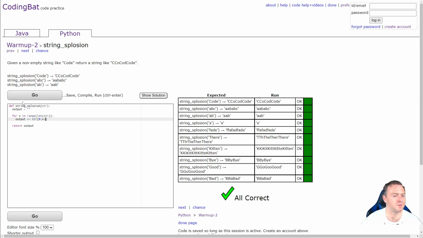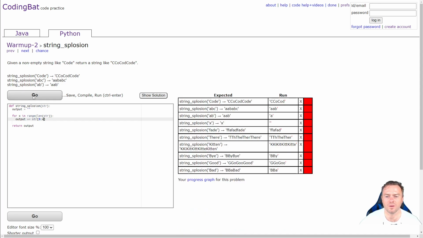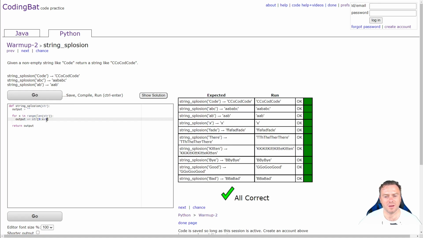So if we didn't put the +1 on that, it wouldn't add on the last one. So it wouldn't do the E on the end. So we needed to make sure that had +1 there, just because remember, when we get the slice up to this index, it doesn't include the last position. So that's why we need a +1 on.